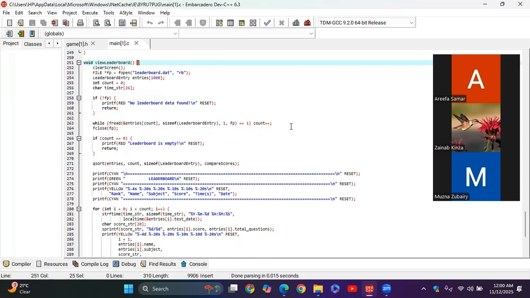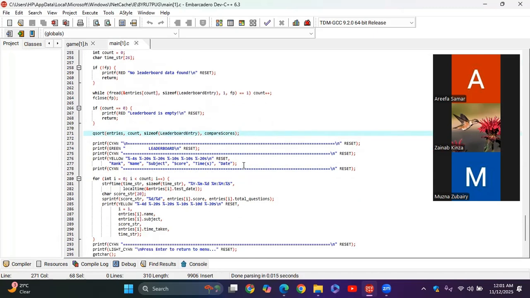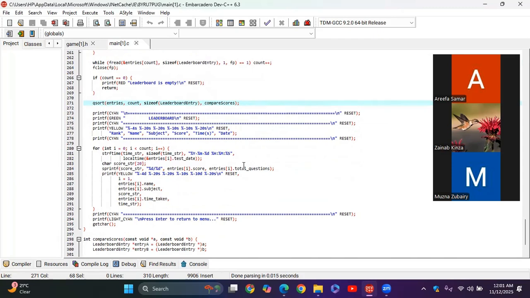We have also incorporated a sorting algorithm, the qsort, with a custom compare scores function. What this does is basically sort using score and rank the person who has topped among the players. Then we have percentage score, the higher the better.